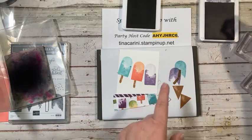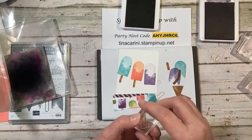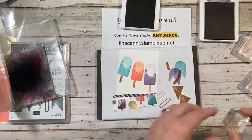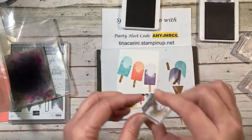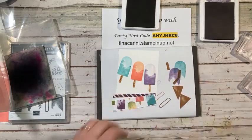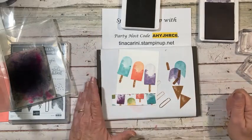Oh, we need to do our popsicle stick. So that is going to go right there. And then we're going to do the little wood grain on it, just like so. All right. So that is going to be that for that.